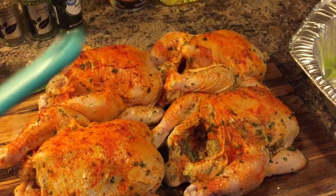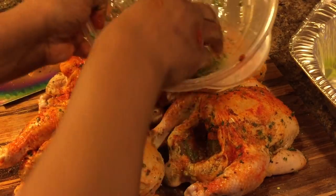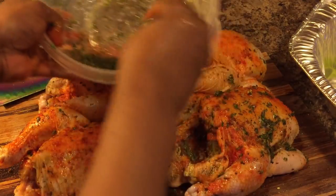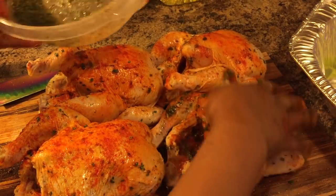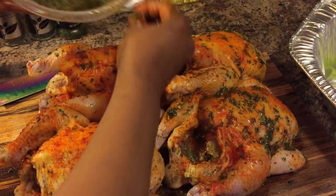All right. And then these go in the oven on 350 degrees. And what I'll do, I'll let you all know. I'm putting some more herb oil on, okay? I'm going to let you all know how long it cooked. All right? Look at this. Get you some more herb oil on there.